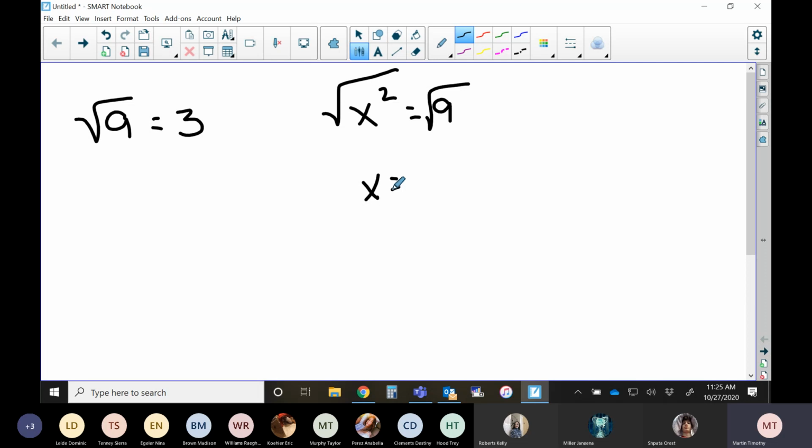X. 3. So it is not actually 3. You have half the answer, Kelly. Is it positive and negative? It is positive or negative. It is plus or minus 3. Now, some of you, I hope, are going, wait, Mr. Martin, you just told us that the square root of 9 is 3, yet over here, when we did it, the square root of 9 became plus or minus.